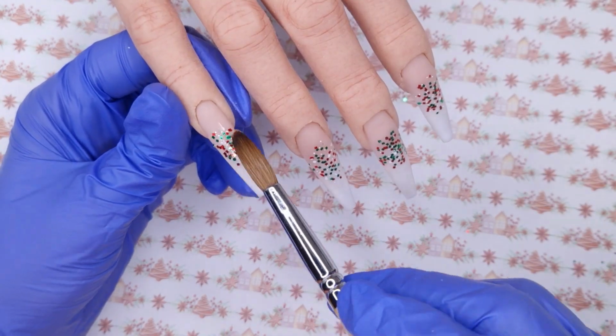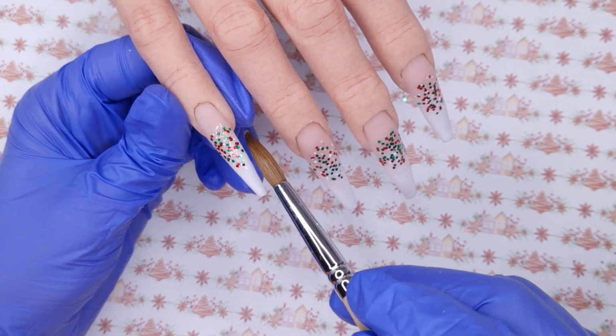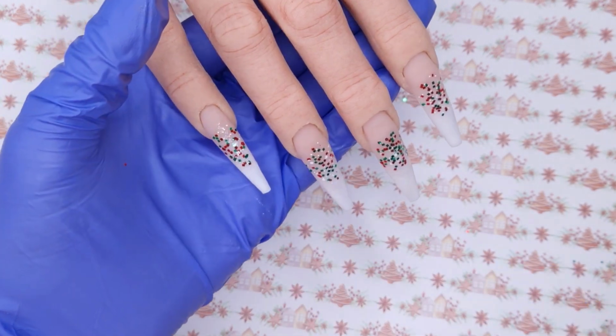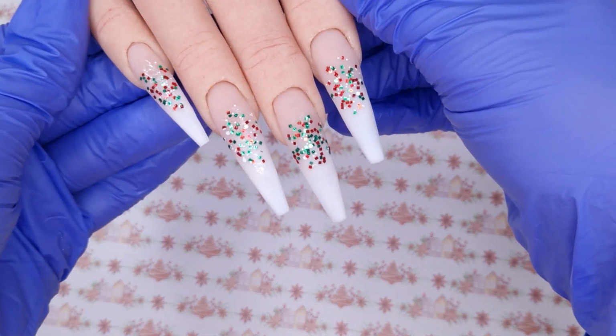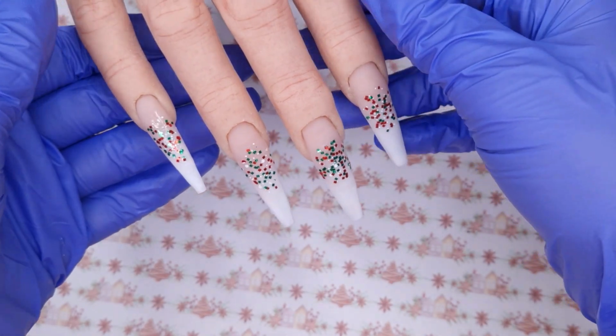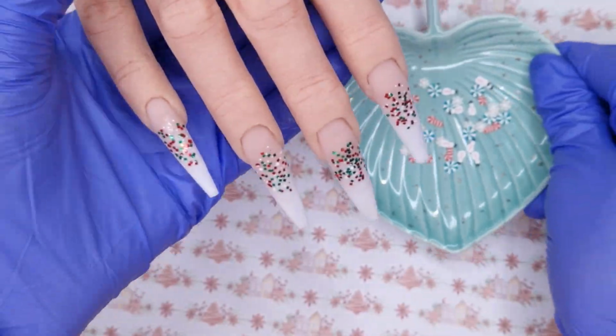And it's a really easy design to do as well, and one of the reasons it's quite good and beginner friendly in my opinion, is because if your baby boomer ombre nail underneath isn't perfect, if your fade isn't perfect, you're kind of covering that up a little bit with the glitter. So it's a great design to do if you are new to any kind of ombre nails.